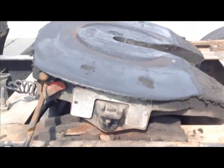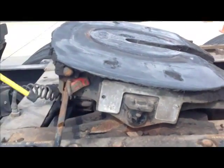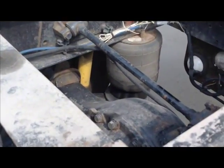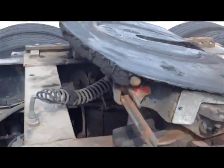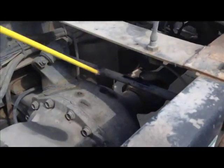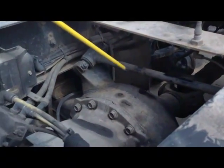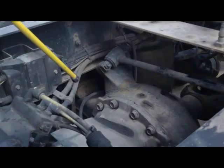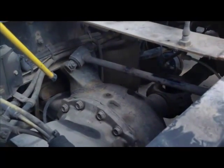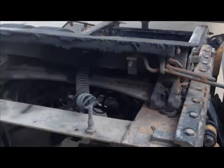Okay? All right. Now, down in here are your stabilizer bars. You have two stabilizer bars, one in the rear, right there, that big bar, and then there's one up here underneath. There it is. These are the stabilizer bars that you do in your pre-trip. Like I said, it's really hard to see them when you're trying to do it with a trailer. But you just want to point in under there and say your stabilizer bars are securely mounted, not cracked, broken, or bent. No missing nuts or bolts.